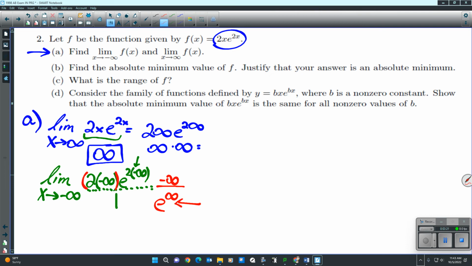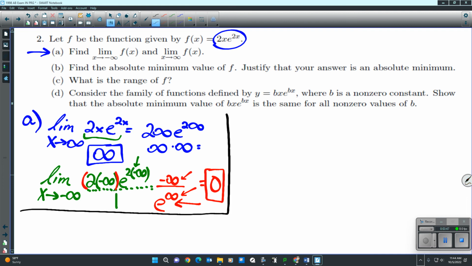Now, in case you didn't know, infinity is an exponent to a base of a number larger than 1, and e is 2.718. An exponent will grow faster than just counting by ones, which means the bottom will get bigger and bigger, more so than the top will. So this will actually approach 0. That's the catch here, the catch 22 for A, that negative infinity. So 2A is done. This is good.